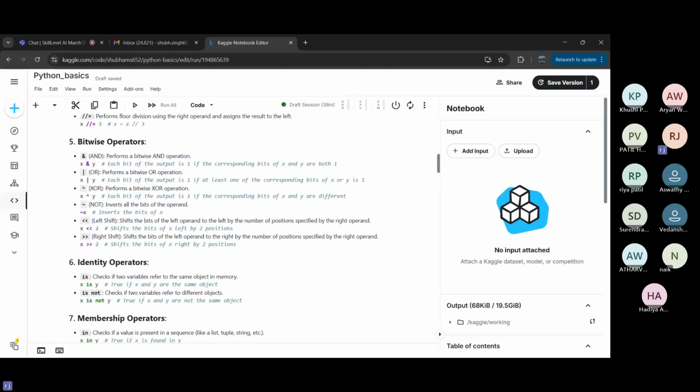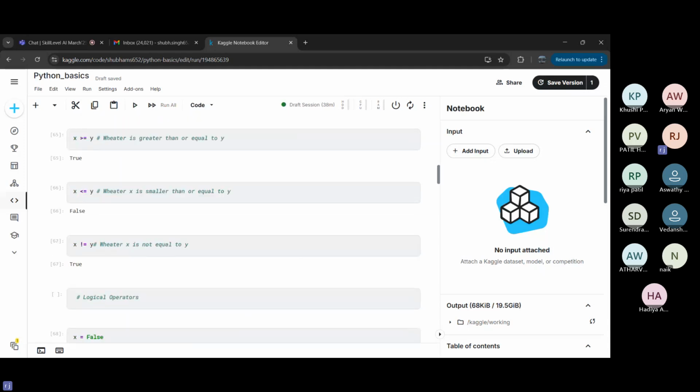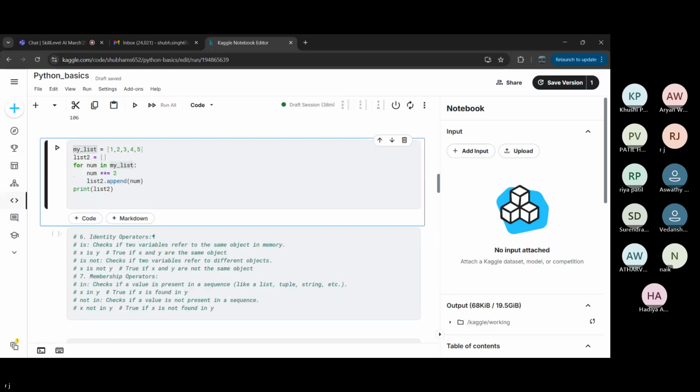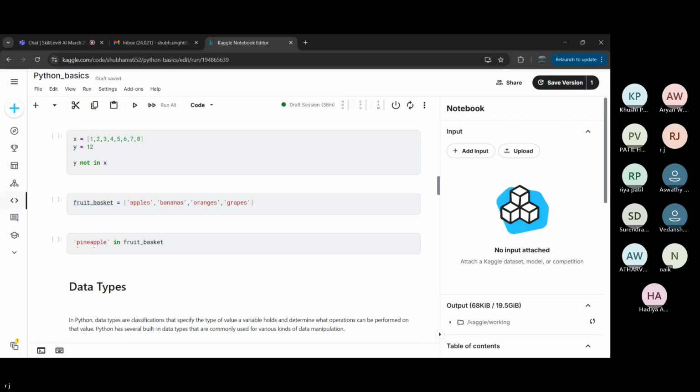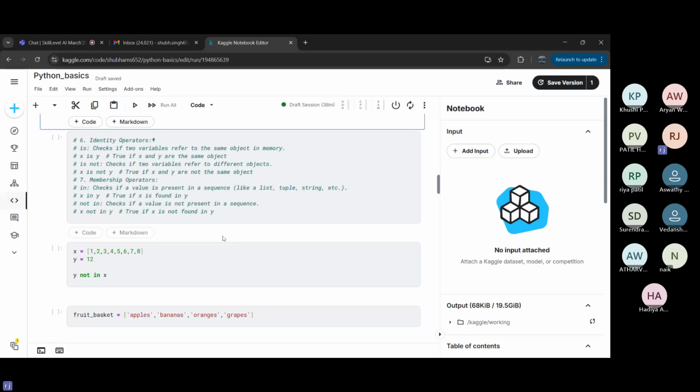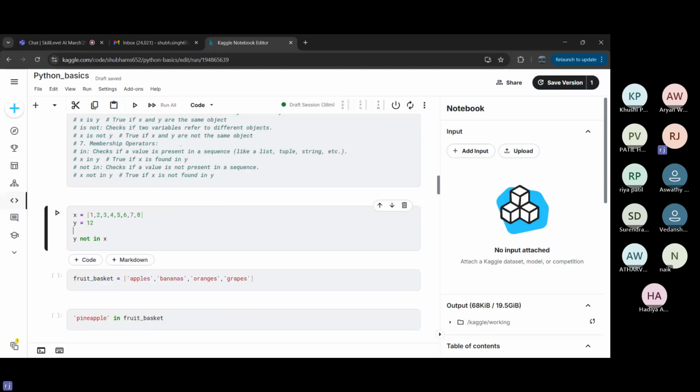They work exactly the same way we studied in school, the logic gates. So let's see them one by one. I think I have not added the cell, but it's okay. It works exactly the way it sounds.